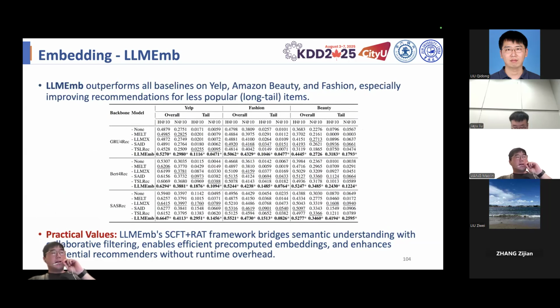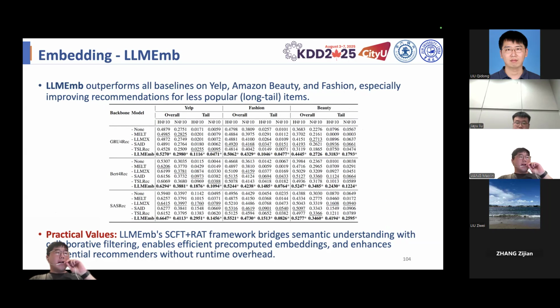Here is the experiment result of large model embeddings. This method pre-computes item embeddings offline to replace the original embedding layer, ensuring zero runtime overhead. The method consistently achieves the best performance across the Amazon and other datasets.